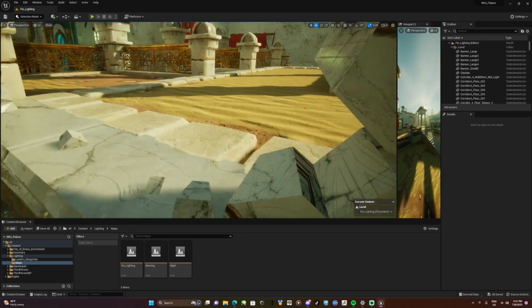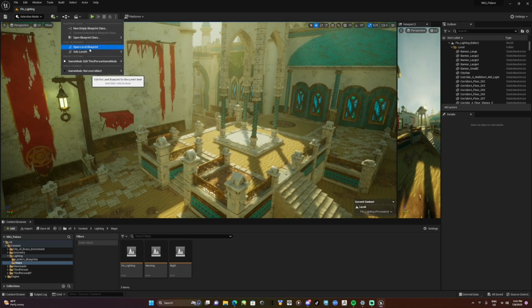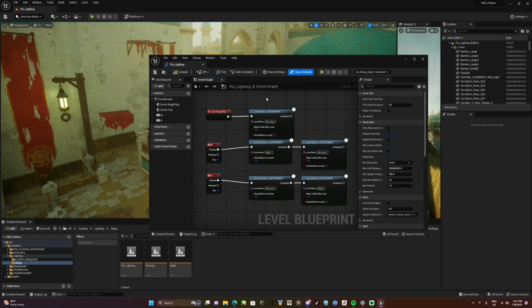It's still very nice. To accomplish that, I had a level sequence and was able to switch between them back and forth. As you can see in my level blueprint, it starts off in the morning. By pressing the M key, it unloads the nighttime and loads the morning level. And by pressing the N key, it unloads the morning level and loads the nighttime level.